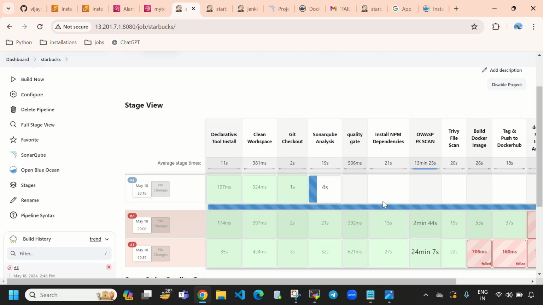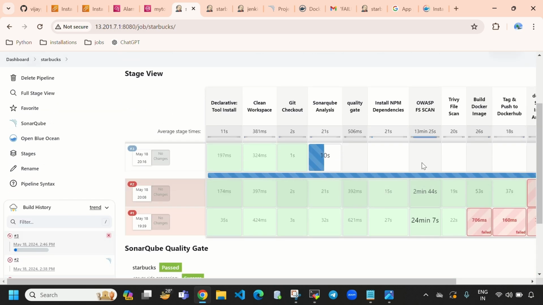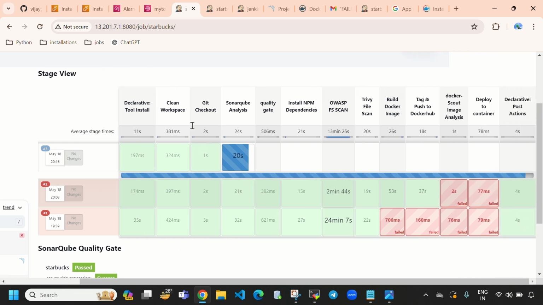OWASP will scan again, and it takes nearly 1 to 3 minutes to complete the OWASP scan. So let's wait. Here are all the complete pipeline stages, and try to do this video, guys. If you do this project, you can implement more tools with Jenkins and gain more knowledge.